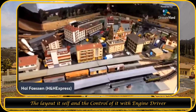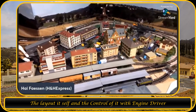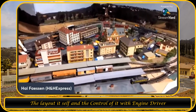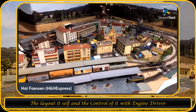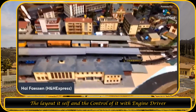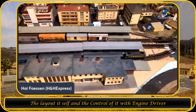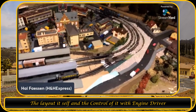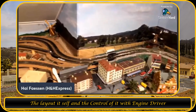The town itself, every 24 minutes in our time is 1 day in Buddy Town, and there are several lights in the buildings as well, and also the street lights around it, which go on and off with a clock in JMRI. So here we have the train on track number 3B, and when that train is moving, it moves over to the rest of the track. So we have a windmill over there, and then we go to the back.